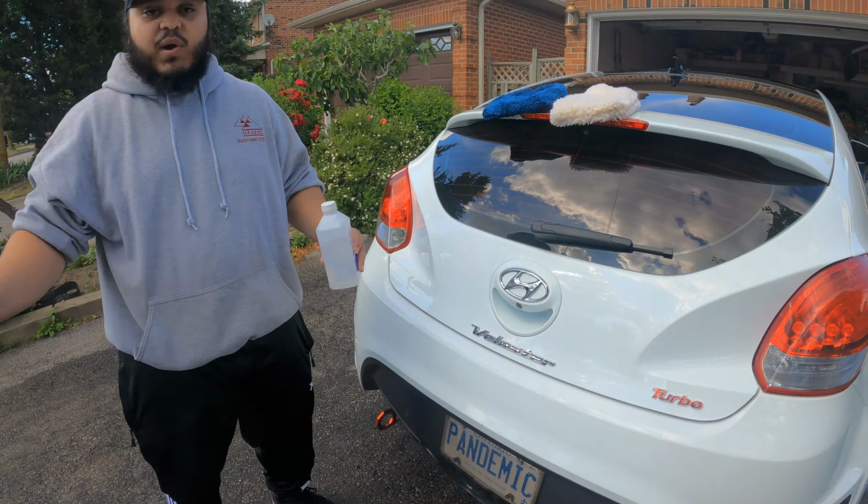But anyway, we're still gonna tackle this tiny little bit of a rust spot here. I'm kind of gonna sand it down just a little bit. I'm gonna use rust converter, primer, base coat, and yeah, so let's go ahead and get started on it. All right guys, so I just finished up.